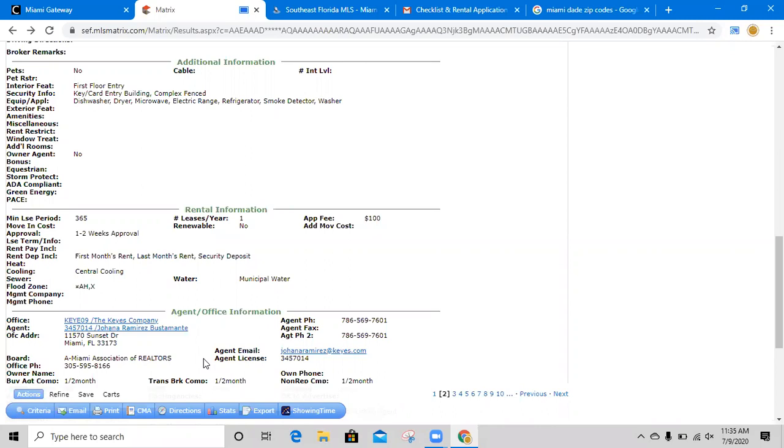I had an agent who called me on Monday and told me, hey, I've been trying to show this property. I tried to show it over the weekend. I can't get a hold of the agent. The agent's office line, which is here for their brokerage, seems busy. They may be closed. I don't know what's going on. I can't get a hold. My client really likes this property. I need to show it. She was freaking out, right? Well, not really freaking out, but she really wanted to show this property.